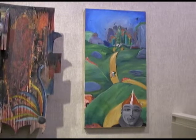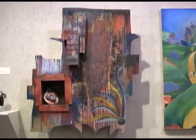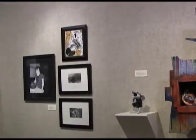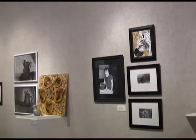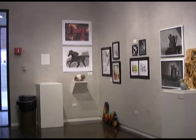This gives them an opportunity to learn how to present their work and also kind of see their artwork in a different context. For some of the students, they might not have had an opportunity where they've exhibited in a professional gallery space before, and so that can be quite an illuminating experience.